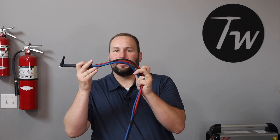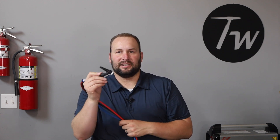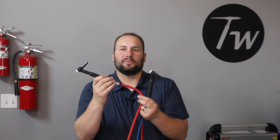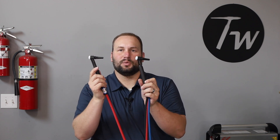Notice there are three cables on this torch: one for gas and the other two for cooling water, to help remove the heat from the torch head so you can run higher amperage in a smaller torch. This is my go-to torch I use most of the time. There's one more — a gas-cooled torch that's basically the same size as that number 20 water-cooled torch, but it can't handle as much amperage. It also uses the same accessories as the number 20.